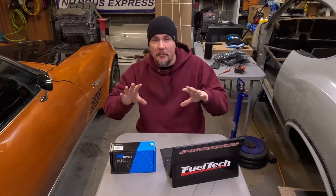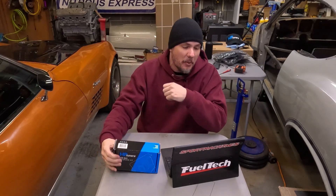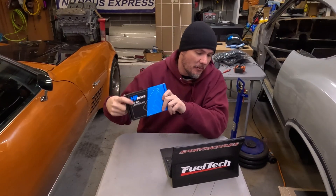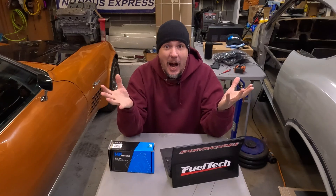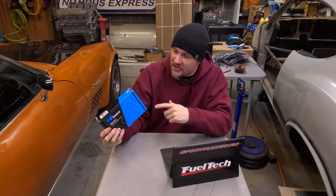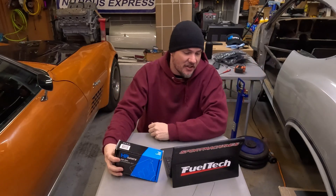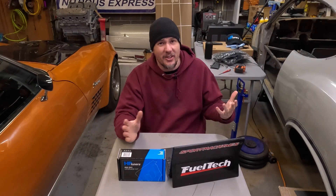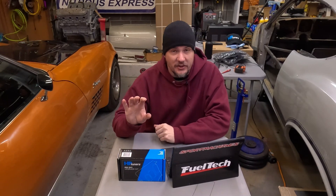This is just another option — the other options are not going away, so you can still do the upgrade service or the exchange service. But this is the easy way of doing it without any downtime on your vehicle. It's convenient, there's no risk of breaking the ECM tabs. For mine, I bought another ECU and just never got around to sending it in — now that this is out, I don't have a reason to. There's also no risk of losing the ECM due to shipping issues — these things aren't cheap, you don't want them getting lost in the mail.